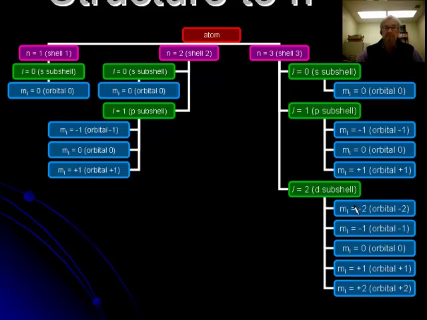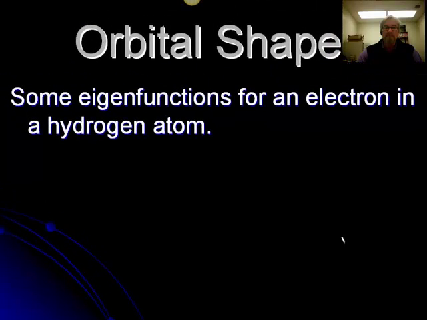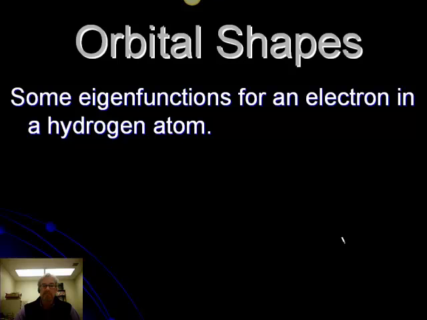Well, to get at the orbital shapes, we're going to take a look at some eigenfunctions, some of the solutions for Schrodinger's equation in a hydrogen atom. You're going to see some crazy, freaky looking, very complicated equations, and I don't want you to be turned off by them. I want you to look at what you can understand and not focus on the things about them that you can't understand. So to develop this, we need to have an axis system.